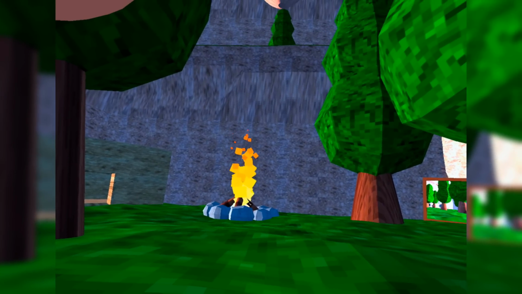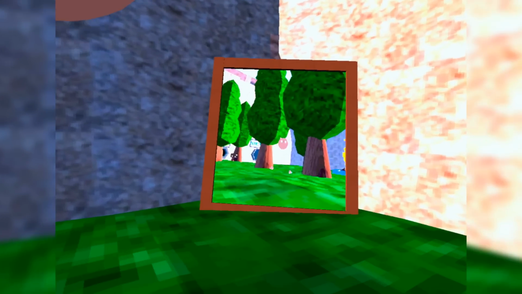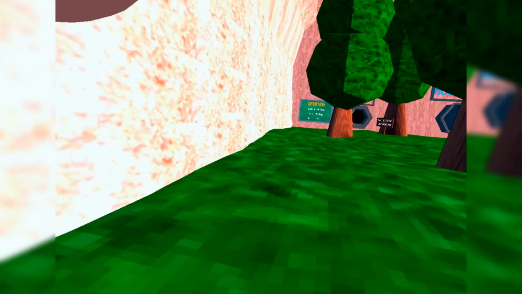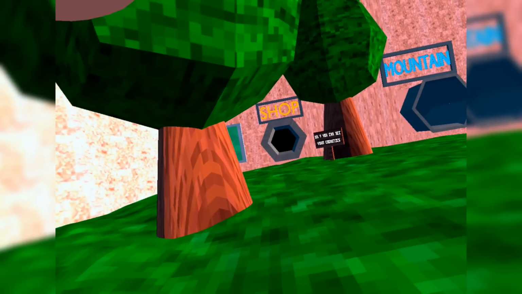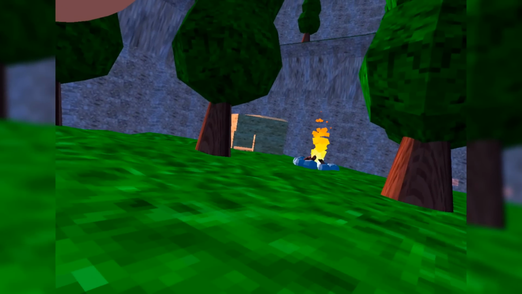Small hands. I can see stuff in my face. I don't know if you guys can see it. Let's look at me. Hey, look, that's me. Extremely pixelated me. All these mirrors are always pretty much low res. Only you can see your cosmetics. Voice chat may be a bit buggy. All right. Well, let's see.